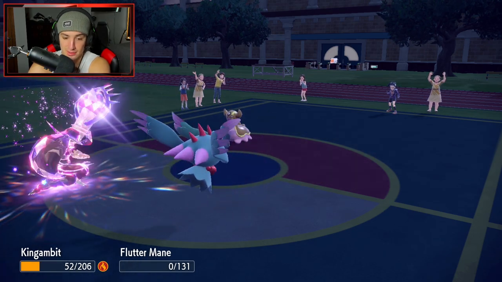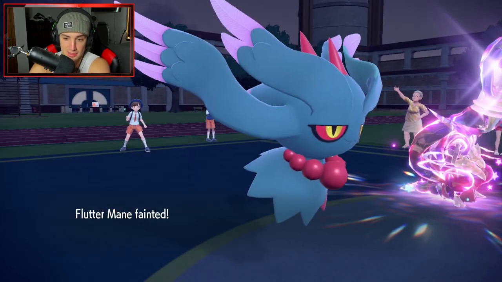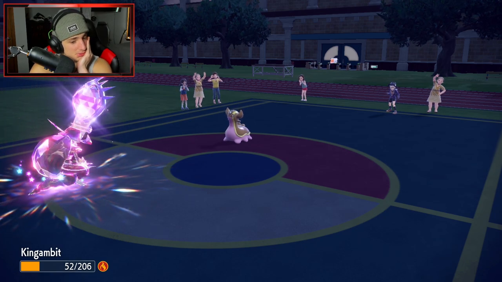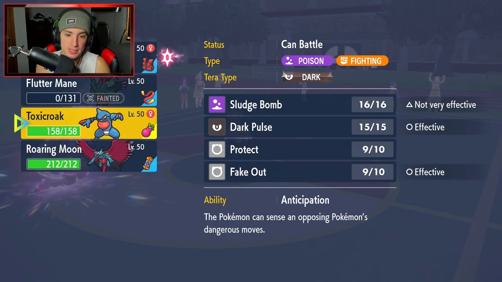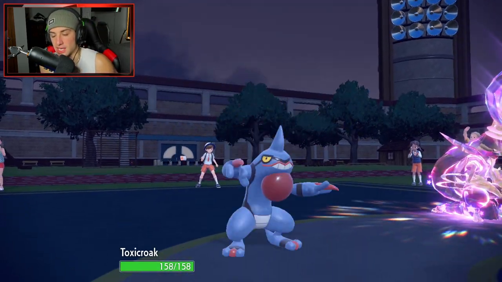He's burned, but he's just tearing it up. And I get another Defiant boost. Oh my lord. What's your attack at? Your attack might be fine even with the burn. What are you, plus four? You're plus four now. We know it's Iron Hands, so we're going to bring back out our Fake Out user just to fake him out. And we're going to get after this Gastrodon. We're going to Kowtow Cleave this Gastrodon.